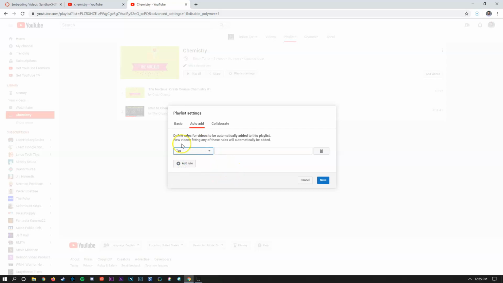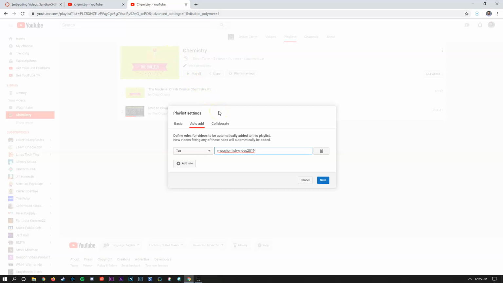And here's why this is useful. Every time you upload a YouTube video, you have the option to add tags to that video, so people searching for keywords will be served your video if those things match. So if you're working with a PLC or you're working with students, you might create a custom tag that is searchable. So I might choose MPS Chemistry Video 2019. That's a very specific kind of tag. And if I was having other teachers or students upload their video, they could just be instructed to include this tag. And then when they upload it, it'll just automatically show up in your playlist, which is a really cool feature, I think.